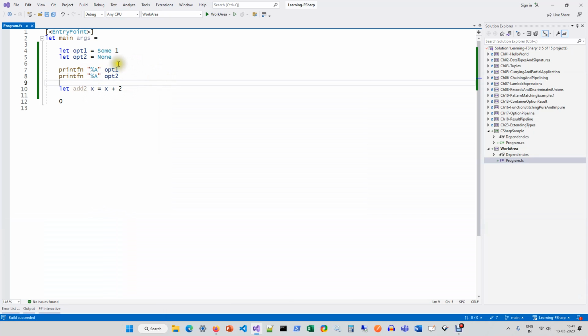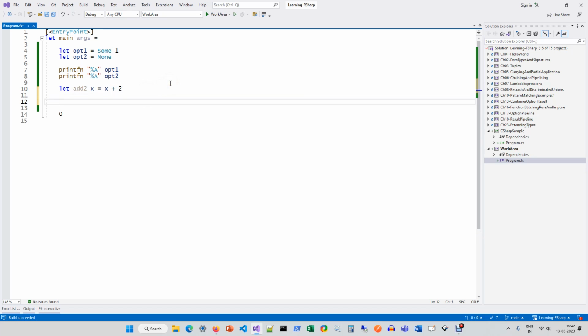Now the problem statement is this: this is an optional data placeholder container, and what you need is this. Whatever is inside the container, add 2 to it.